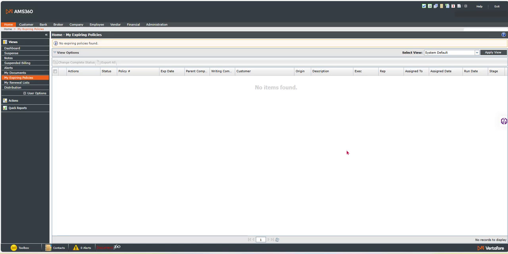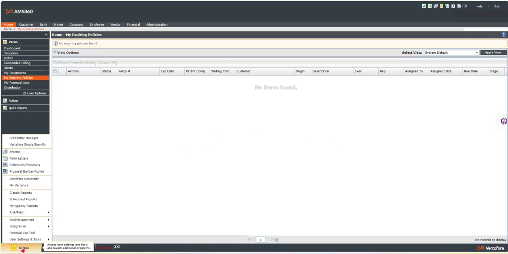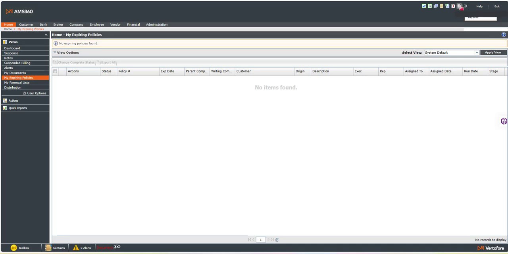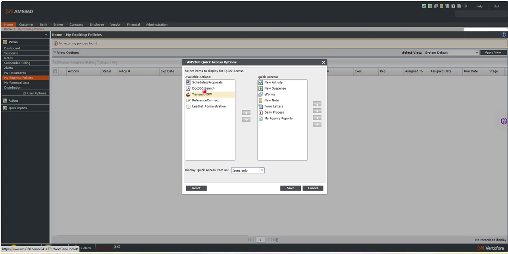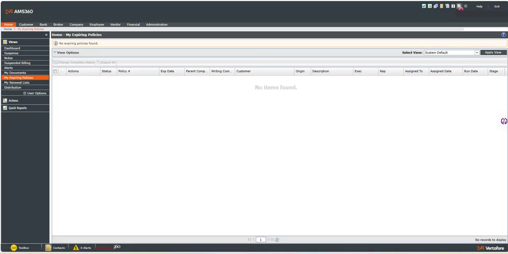So first thing we're going to do is go to My Agency Reports. There are two different ways to get there. One way is Toolbox, My Agency Reports, down here in the middle. The other is, if you have your quick access turned on, it's this one here. If you don't have your quick access turned on, you click over here and click that little gear, and it'll be on your left side; you move it to the right side and organize it however you want. It's already there, so I'm going to hit that one. They both take you to the same place.